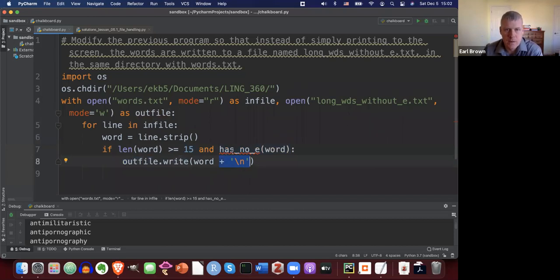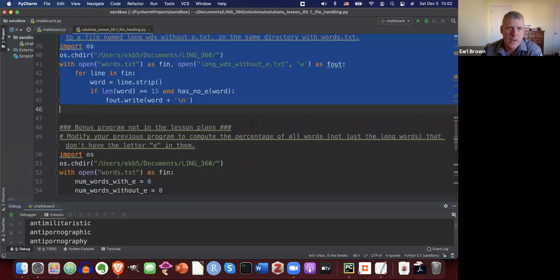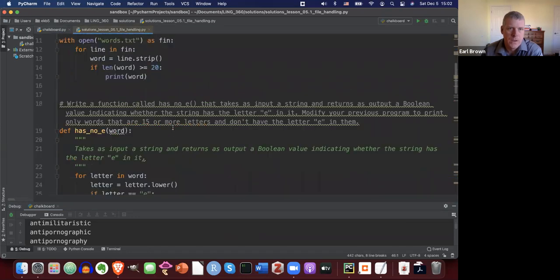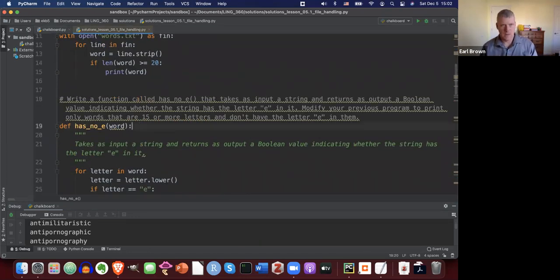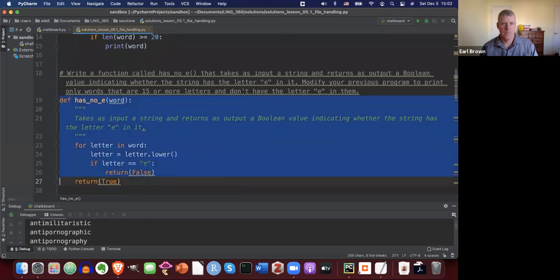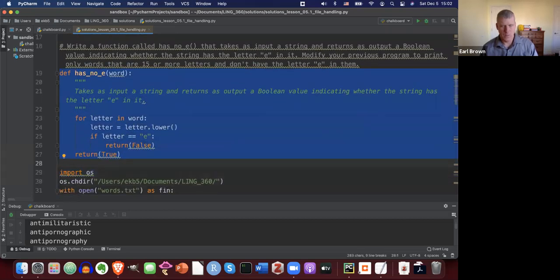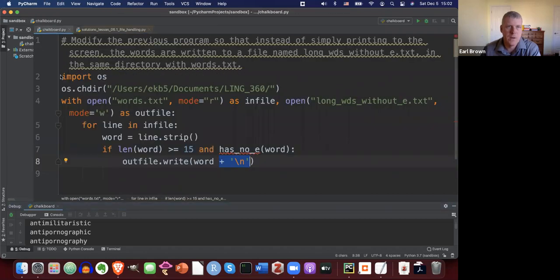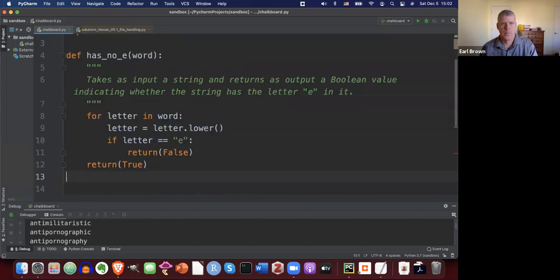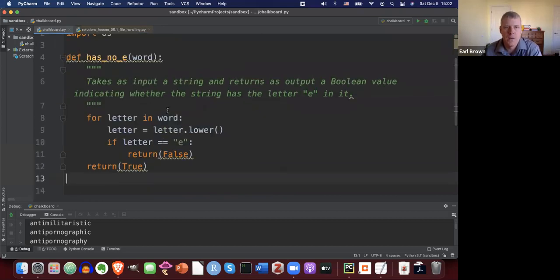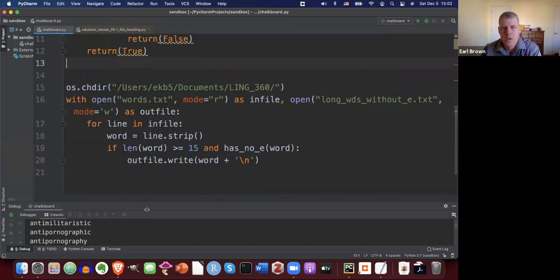But you know what I'm seeing? There's a red squiggly line where PyCharm is saying, hey, I don't know what this is about. It's because I deleted the function that we created right here. Let me just grab this function again from my solution file. This one will work even though we saw a much more succinct one. That's fine. I'll just go ahead and put it in right about there. So there we define the function and then here we call it.